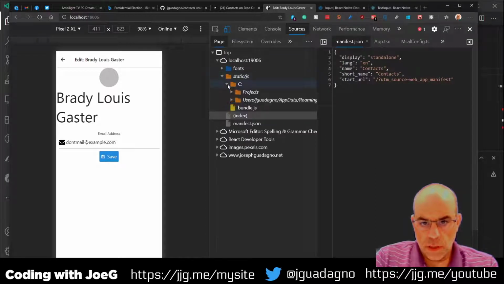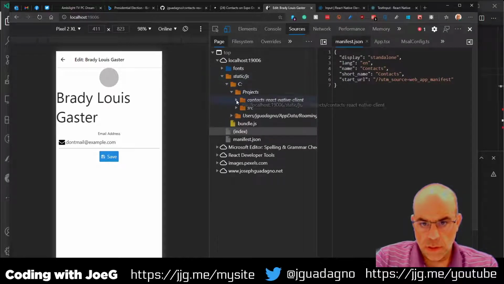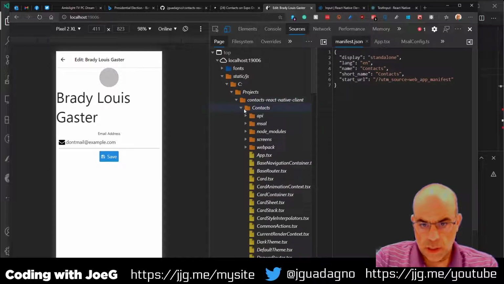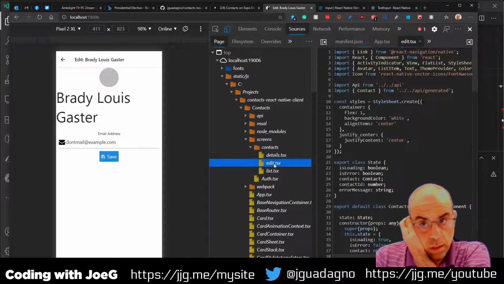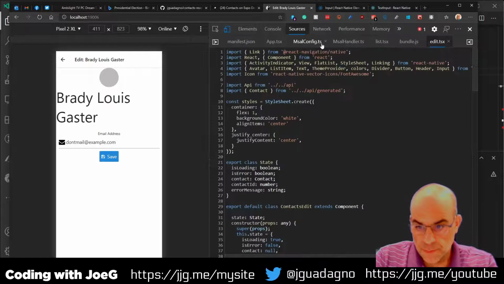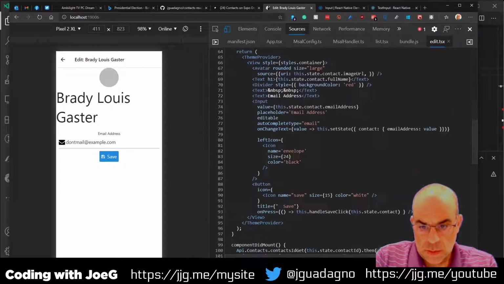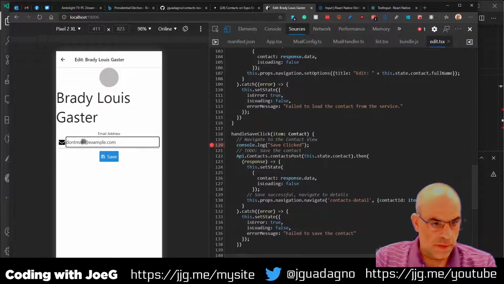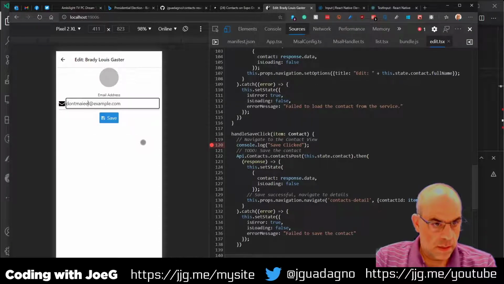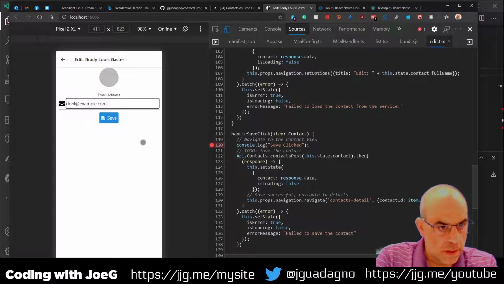Sources, static, C, projects, contacts, screens, contacts, edit. Now here we want a breakpoint so I can take a look at what this is. Let's see if I can edit it. Yes, now it works. Okay, good.